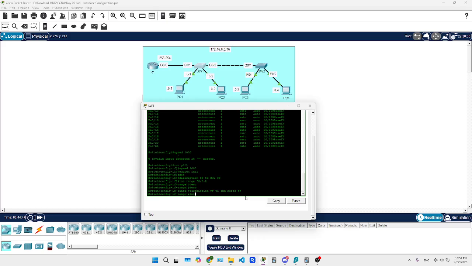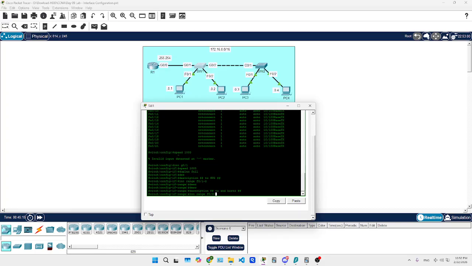And now we finally do the other range. So it's gonna do int range. Let's see if this works. Range f0/, because if we're using 1 and 2, that means we start with 3 all the way to 21, right?